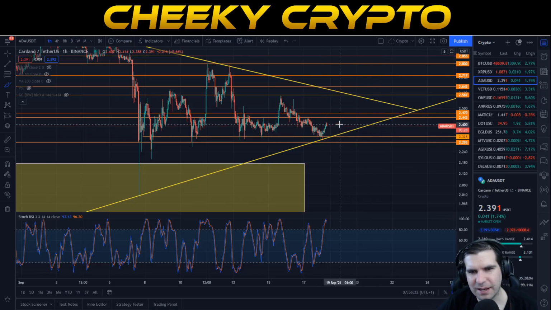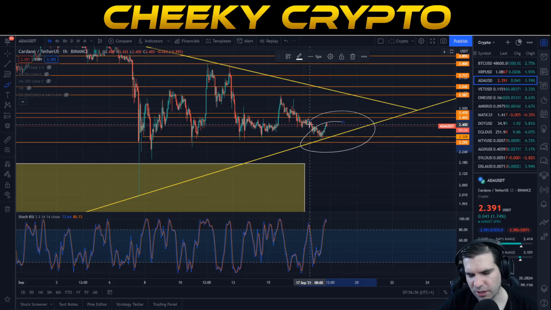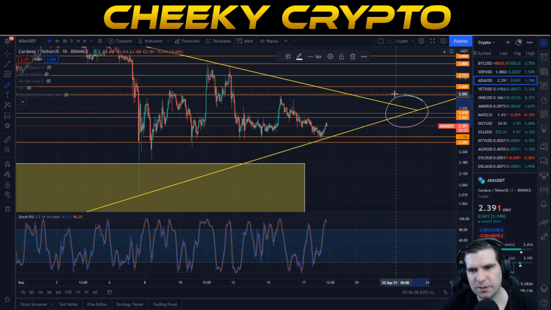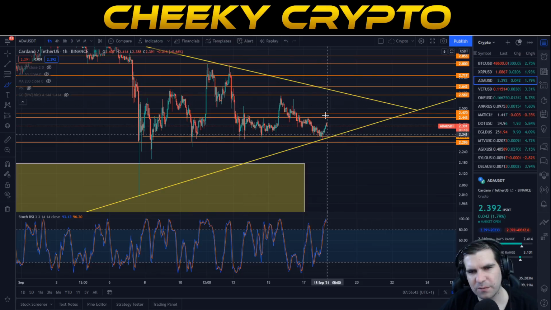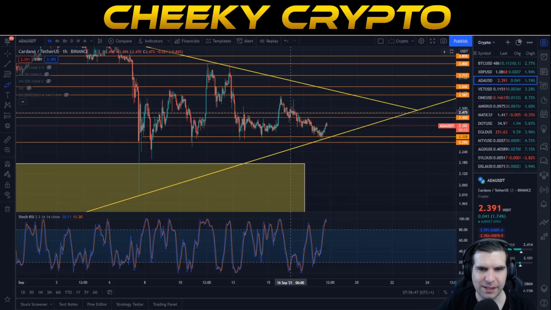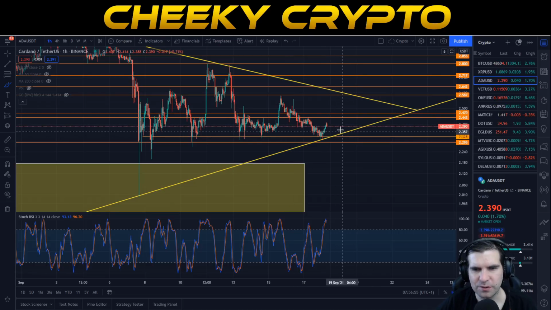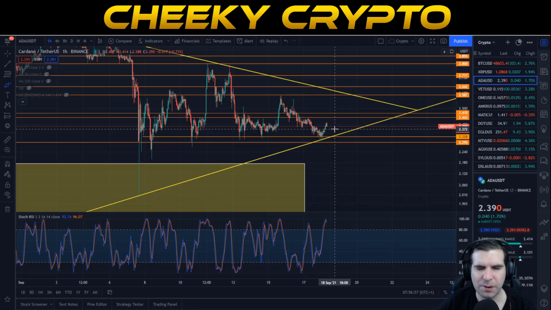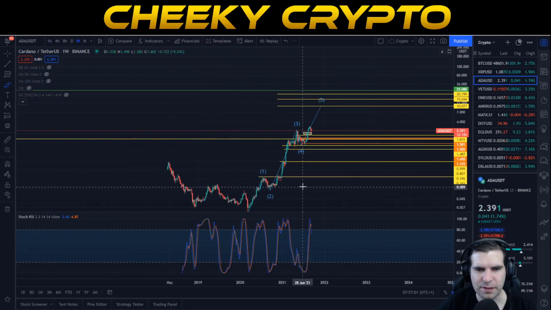So right now we need to see that needle kind of fall down on our stochastic. We need to make sure that our trend line holds out really well in order to see that kind of happen by the 23rd. Ultimately, the smaller time frame has a little bit of volatility, but obviously the daily and of course the weekly have good structures still. So all of this volatility on the smaller time frames doesn't necessarily bother me too much. Obviously, we just have to make sure that we're aware of what is going on so we do not act emotionally. And if we are ever in doubt, that we do zoom out and we pay attention to the bigger picture and where things are going.